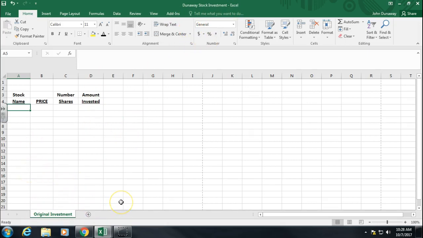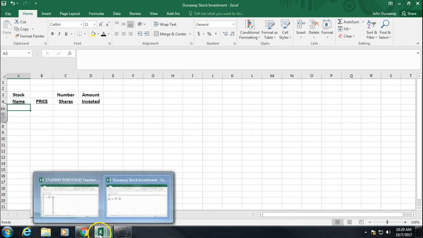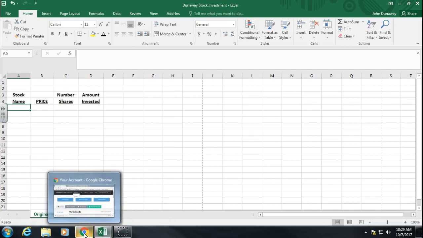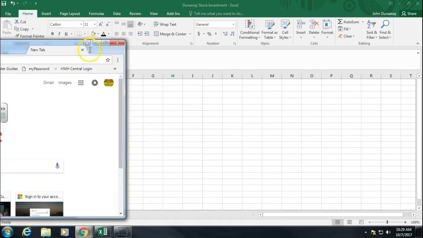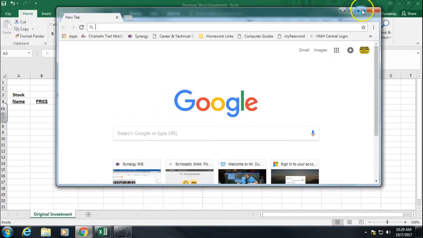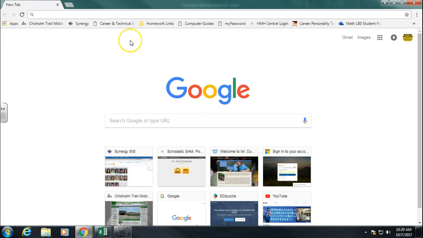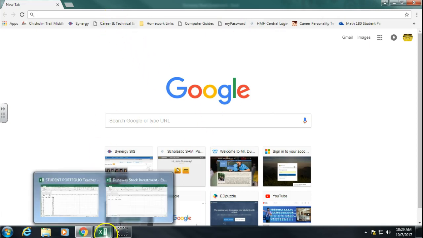Okay, now it's going to get a little bit crazy. We've got to get the stock names into this cell. So the easiest way that I've figured out how to do this for you is you're now going to have to jump over to the internet. Keep this open. So click on the internet and start that up. And then what I'm going to have you do is go to my website, and we will try doing this together and see if it works. I need to check a couple things here.